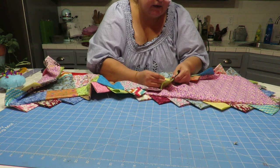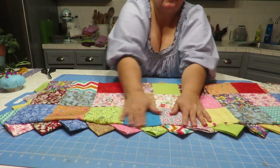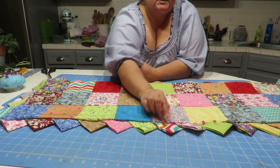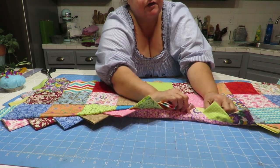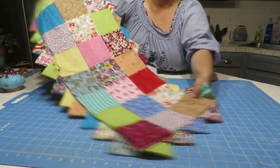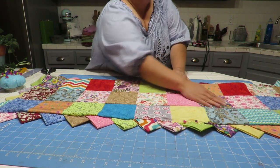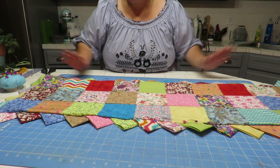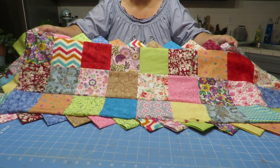I'm going to iron it all nice and flat first, then topstitch about an eighth of an inch or so all along the edge, making sure I capture this fabric on the back side. Just make sure that when you come around, look underneath and confirm that everything is going to get sewn as you go down with your sewing machine. If you wish, you could also do some more topstitching — go across any one of these little panels to give it more of a quilted feel, or do some hand stitching. You can even do a little swirly pattern if your sewing machine will actually quilt things.